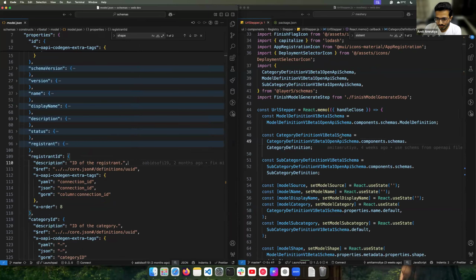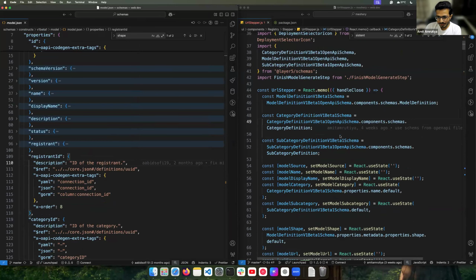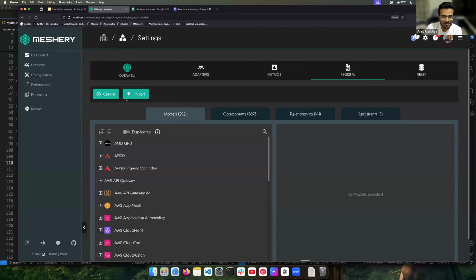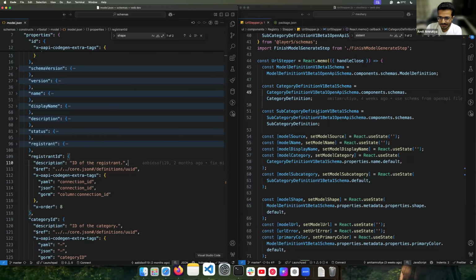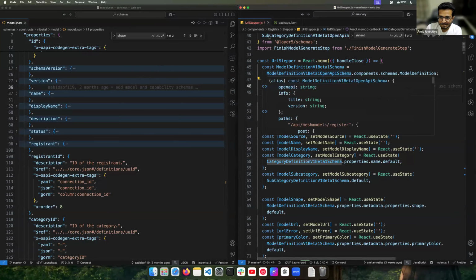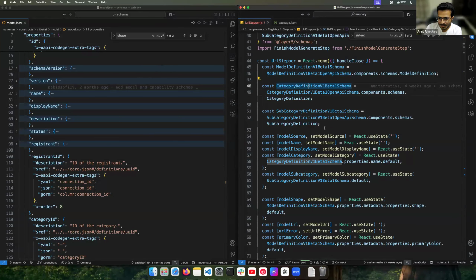So this is the code for the model. We saw that the code for this model was written in the Meshery UI, in the Meshery UI codebase. And here on the side, we have the code for the schemas. In the URL staple in Meshery, we have a model category, I guess. Yeah, in the model category, we are getting the default of the category from the schemas repo.